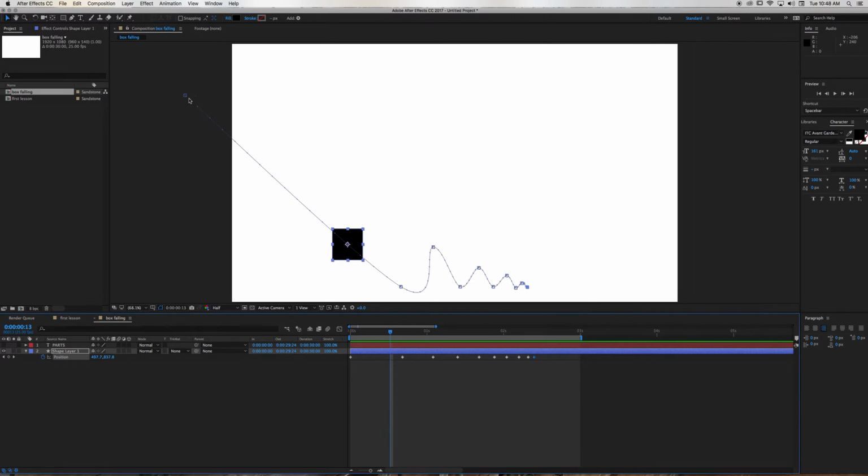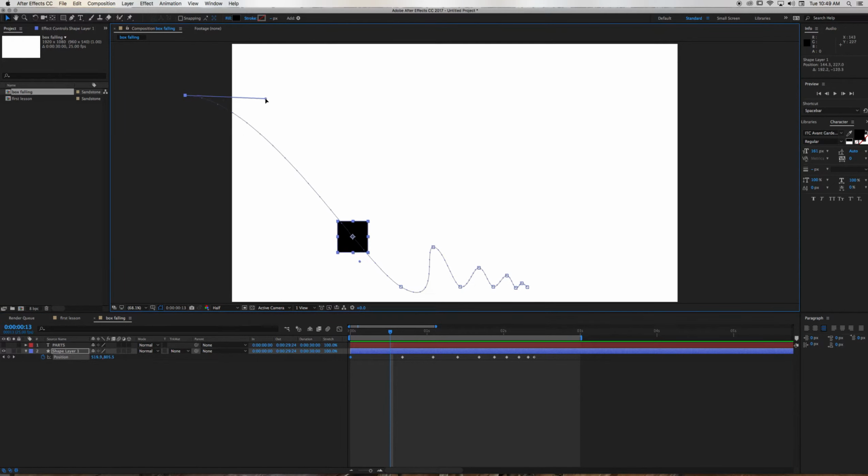So what I'm going to do is I select a keyframe, and I'm going to start using the handles of the animation and start changing the way that they are behaving. So we see that when I click on a keyframe, sometimes it just appears as a couple of dots, but I'll be able to grab those. Now, if I grab this, you see how they're sort of behaving together. I don't necessarily want that.